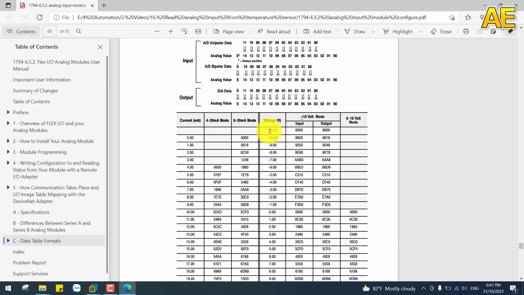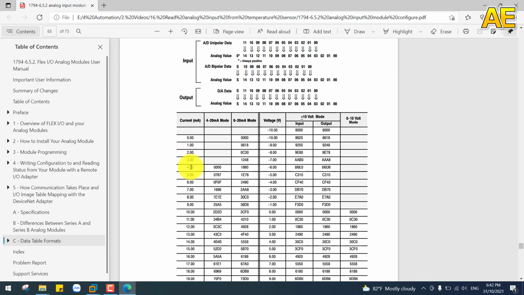The setting in the transmitter is from 4 to 20 milliampere, so we just focus on the column current and 4 to 20 milliampere mode, because our range is from 4 to 20 milliampere.